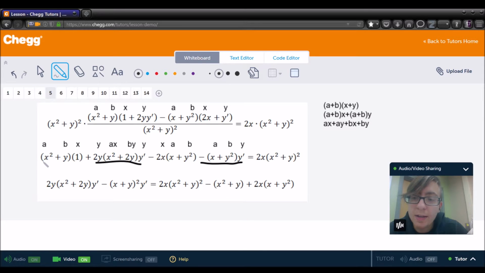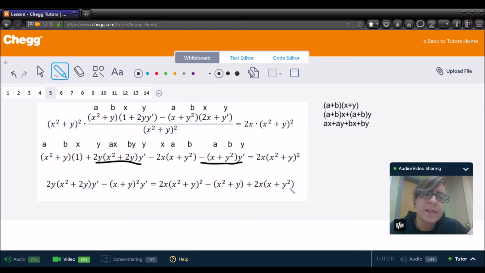So we subtracted x plus y squared, and we have it here. And we also added negative 2x plus y squared, and now we have it here. The reason why we added here and subtracted here is because this was positive and this was negative, and to cancel it out, you need to use the opposite operation. So now that we have all of this here, that's great. Now what do you do?